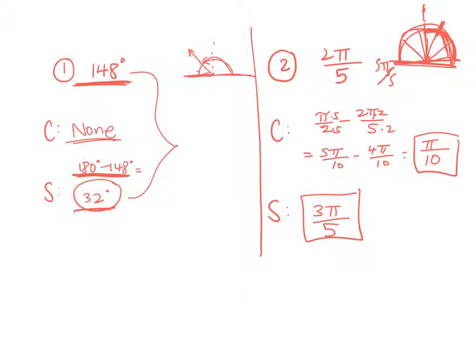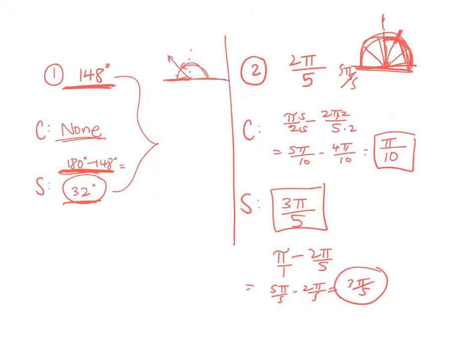Or if that doesn't make sense to you, or if you prefer, instead of doing 180 minus, we have to do 180 degrees in radians, which is pi. We do pi minus the angle that was given to us, which is 2 pi over 5. Get a common denominator, so you get 5 pi over 5 minus 2 pi over 5, and that gives us 3 pi over 5, the same answer. Again, you're asking yourself, how big is my slice to get to pi over 2? How big is my slice, or how many slices do I need to get to pi, or 5 pi over 5?